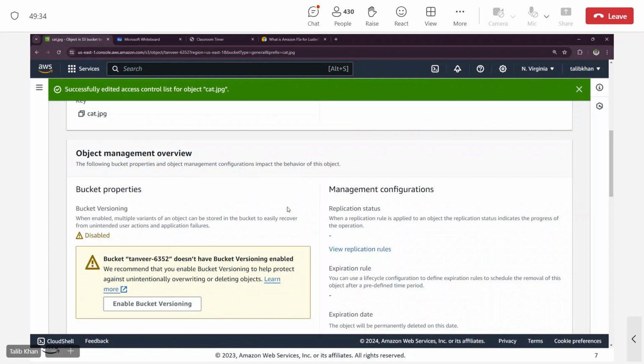Correct. So now with this demo, I have explained how to create a bucket, how to upload an object, and that two security layers are there, one on the bucket level and another on the object level. And also your bucket name should be unique. Okay, so that's all about this demo. Now let's move forward with our PPTs.